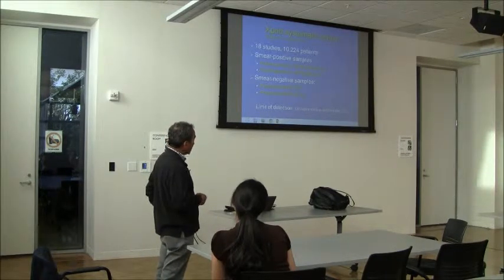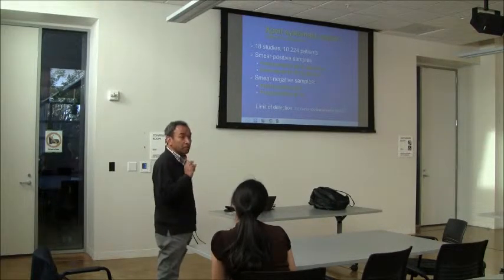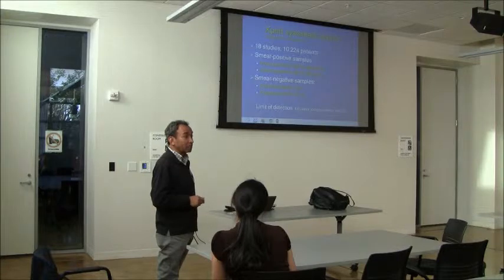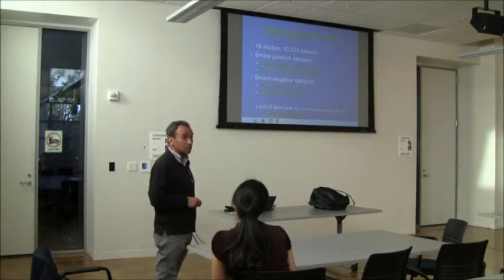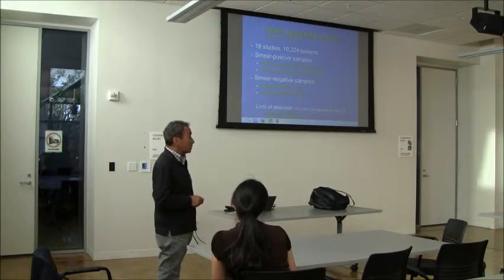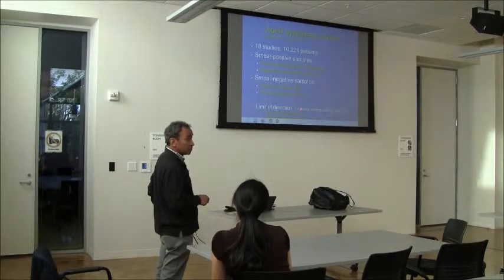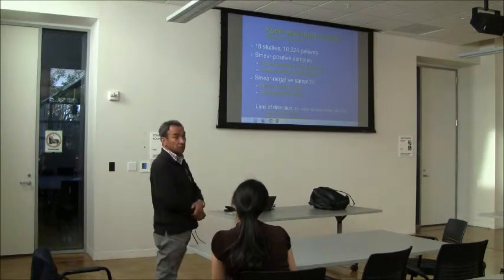Okay. And the limit of detection by GeneXpert is about 131 pieces of bacteria, okay, which is a lot better than smear microscopy, which requires about 10,000 CFUs per mL. Okay, but it's not as sensitive as culture, which can detect down to about 50 CFUs per mL.